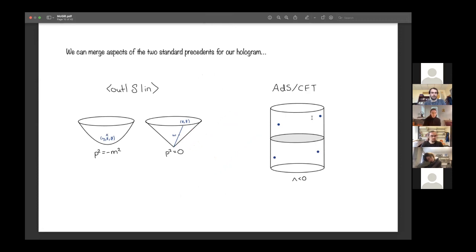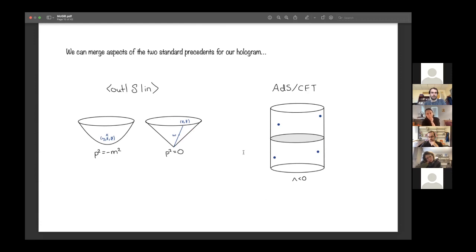Okay, so now when I want to think of two precedents for a flat space hologram, I have maybe two natural ones. One of them is just thinking about the fact that the S matrix is already a function of on-shell data. And so there's a sense in which, if we had a theory that defines how that abstract function of on-shell data behaves, that would be like a hologram in the sense that at least the codimension is right. But obviously it's hard to think of notions like causality or locality in this space.